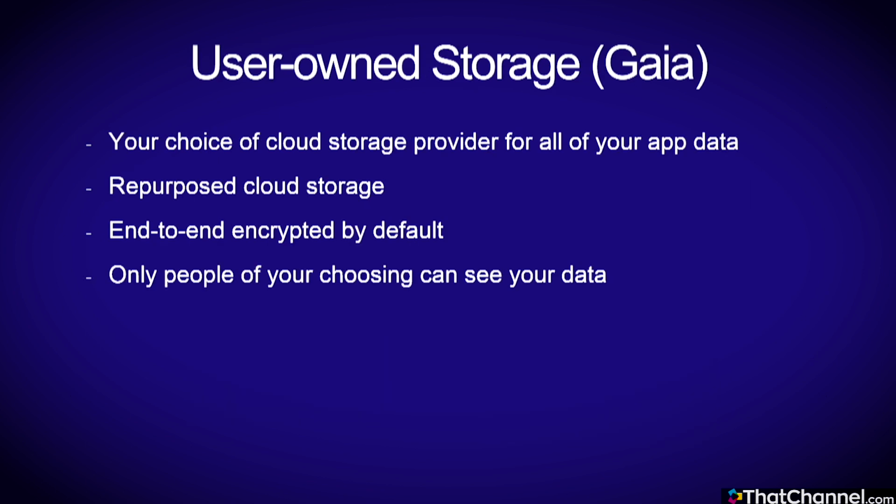And attached to this identity system, we also have a decentralized storage system. So we've basically repurposed existing cloud storage like AWS, Google Cloud, Dropbox to act as your personal cloud storage bucket. And whenever you use an app on Blockstack, instead of your data being saved onto a server that this app owns or controls, your data is saved to wherever you specify. And everything is encrypted client-side. So nobody other than you or the people that you choose can see your data. And there is no possibility that a single company makes a mistake and millions of people will have their data exposed.